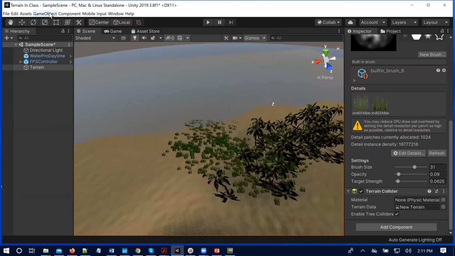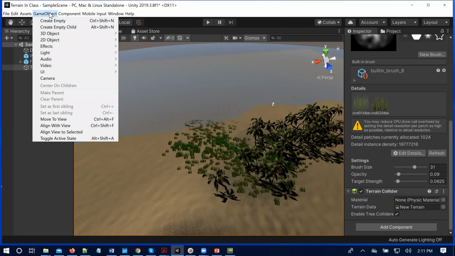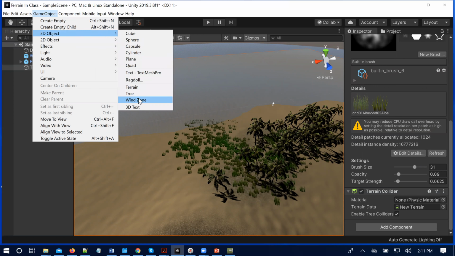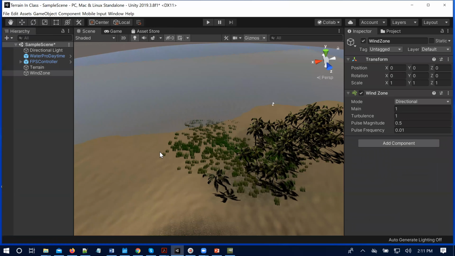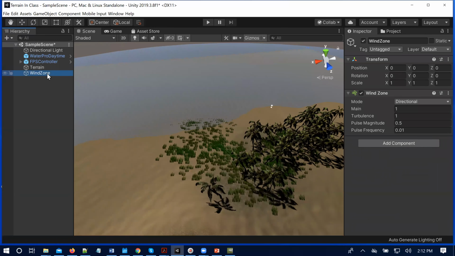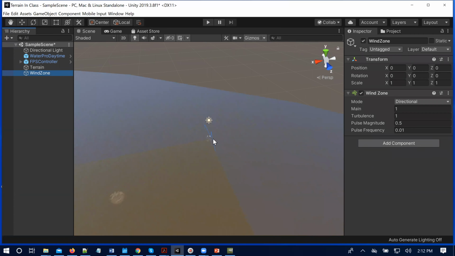Okay, it's really, really simple. It's just a kind of game object, believe it or not. So you go into game object. Many of you probably already noticed this. 3D object, wind zone at the bottom. So you click that in, and you can kind of see what it looks like here. It's got a direction to it, and it's got a strength, and it's got some turbulence, and it's got some pulse, so it's not always blowing the exact same speed.